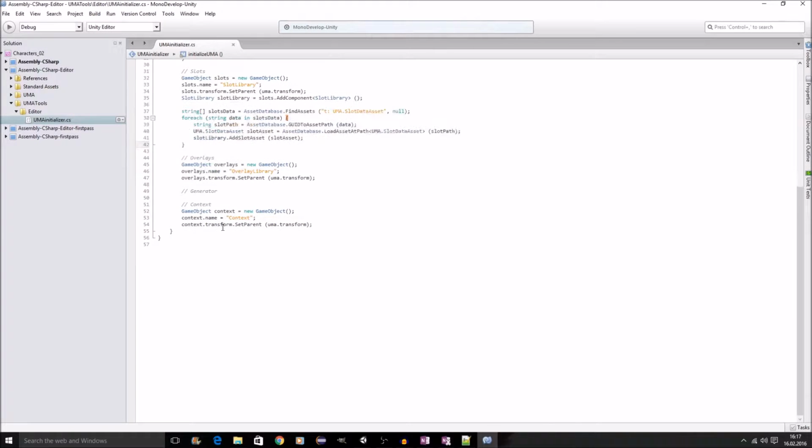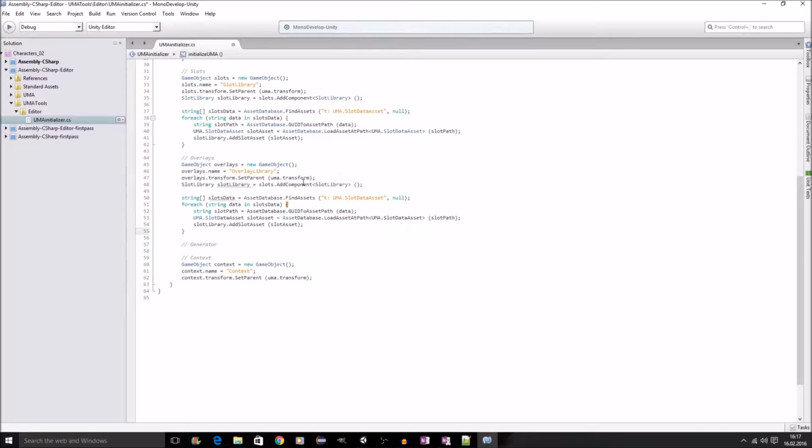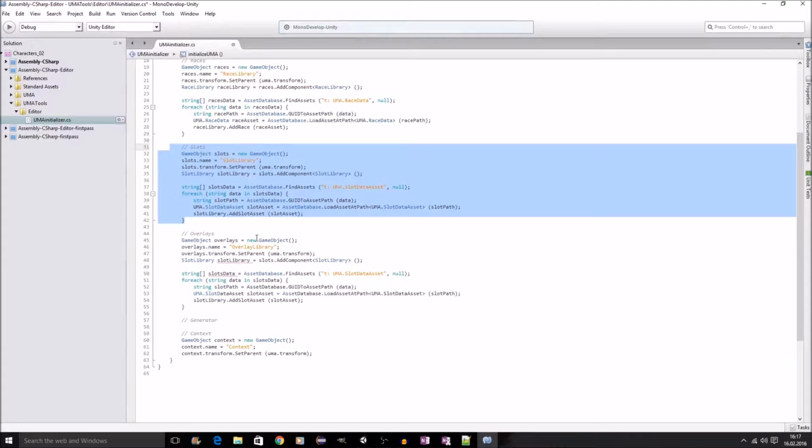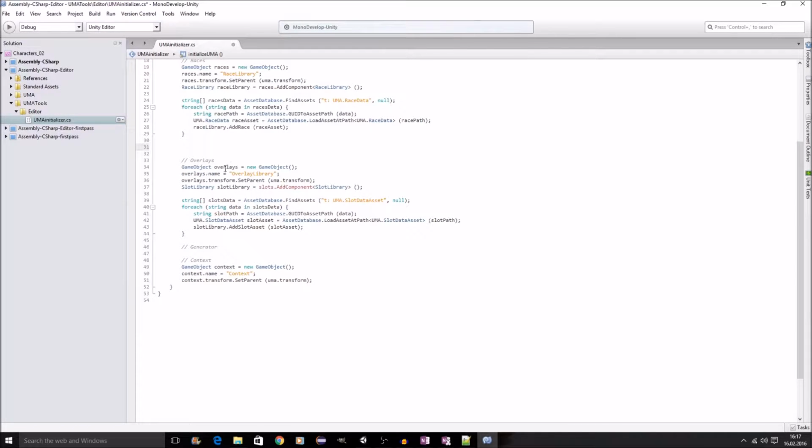And now we need to add our overlays. So I'm gonna copy all this, paste it in, and I'm just gonna try something to do it more efficient. You can also just rename them or leave the names if you like. Just need to make sure that the components are named right and all this stuff. I'm just gonna cut out my slots, and you might now be thinking, oh no, what is he doing? I hope it all makes sense later.